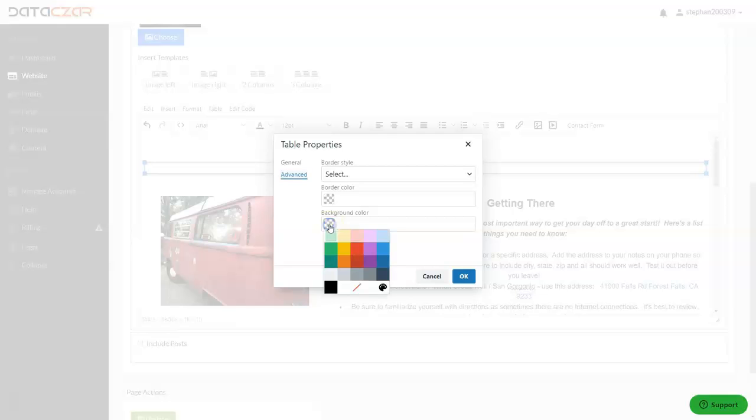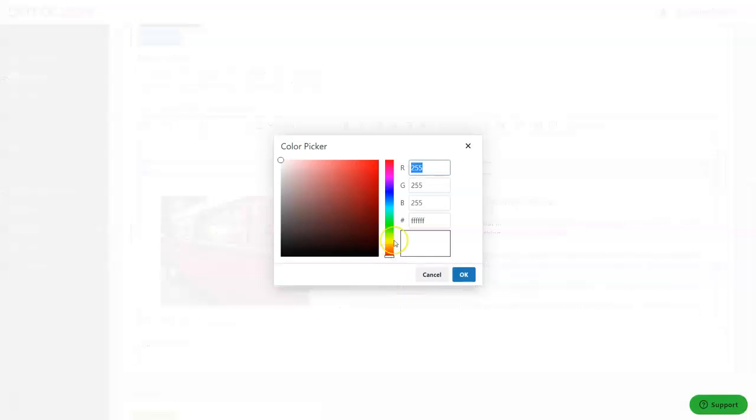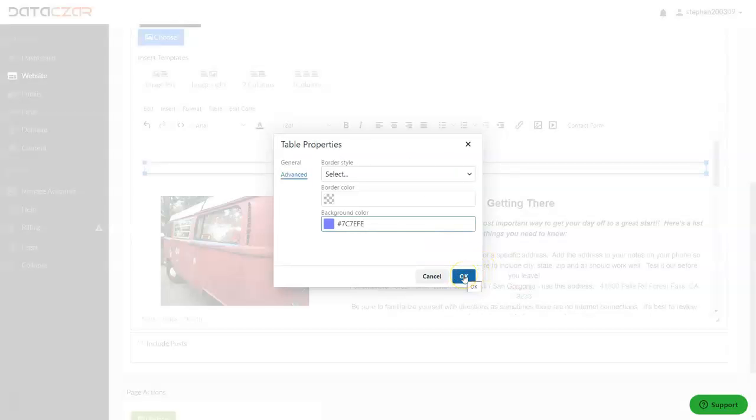So we're going to click on this. You can add a single color, one of these 16 colors here, or you can go to our color wheel here, and that gets you to the color picker. And the color picker, it's pretty easy to use. What you do is you use this setting right here. There's two settings. This setting to find out which color you want to be within. So let's say you want to do a blue. Then you use this setting to adjust the shade of the blue. You'll look at this box here as I'm moving this left to right. It goes darker and lighter. So we're going to go about right there. Click OK, and then click OK.